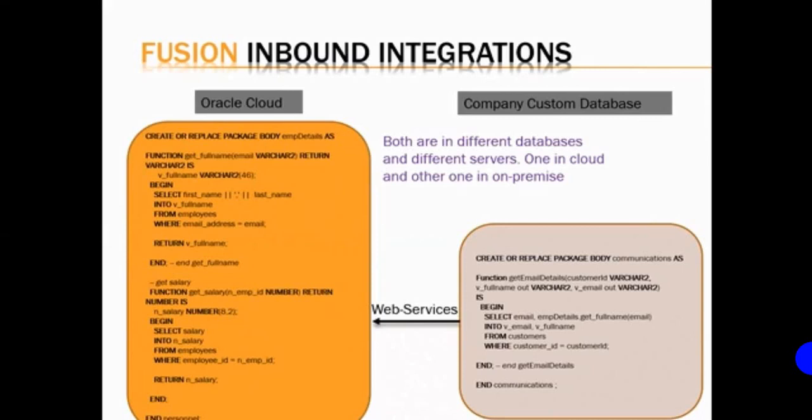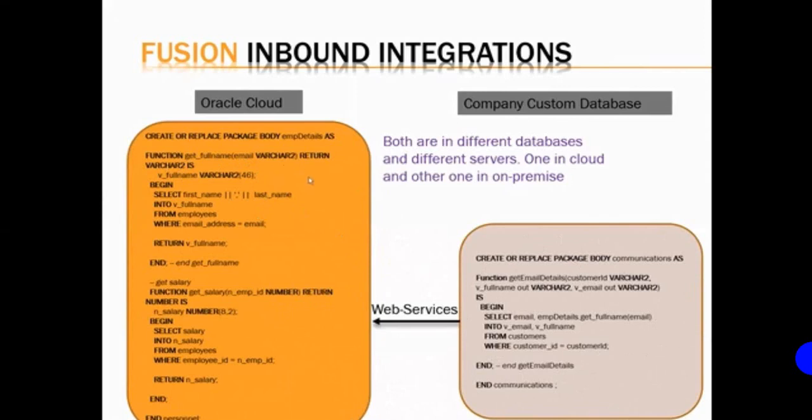Or think of maybe Workday, they're writing the code in the Workday specific language. And everyone is exposing their web services to the external world. In this case, let us assume that this program is written in Java, and this Java also has a full name function which takes email as an input and returns the varchar2 as an output.